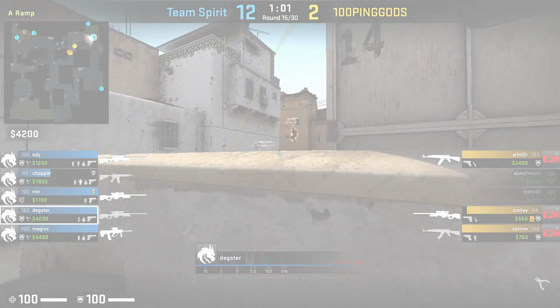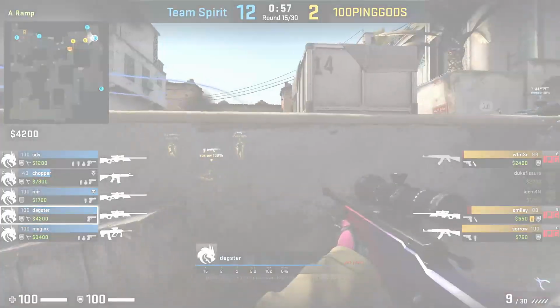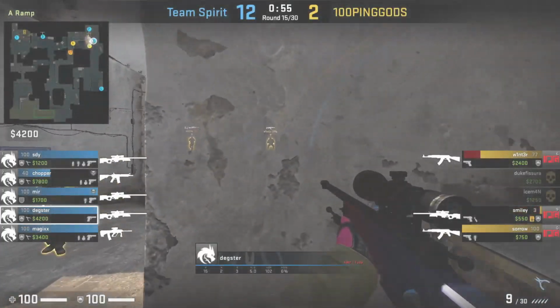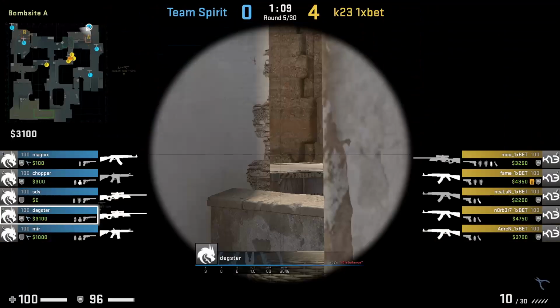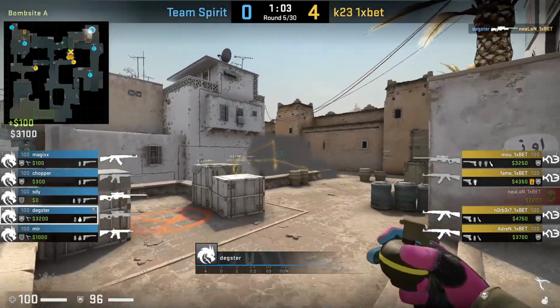That's something you have to keep in mind. 100 Ping Gods execute A from short and Degster gets flashed. Degster wants to peek left of the wall, however when he does, he gets surprised by Sorrow. Another position you can hold on A with an AWP is from Goose. You catch out the enemy throwing nades if they overextend, which Degster does here, killing Nealon.